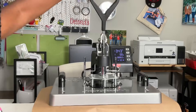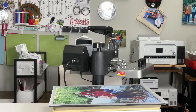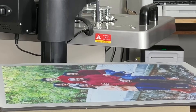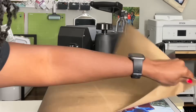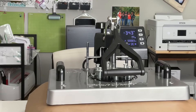It looks so good already! I did not get a good press up at the top, so I'm going to press that again. I'm going to try not to overdo it, but I definitely feel like I did not get enough of the press up there. Maybe I'll turn it this way so I'm not pressing the whole thing again — I'll just press half of it at a time, maybe 10 seconds each.